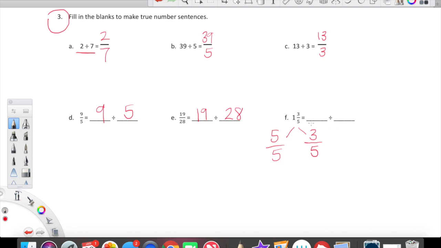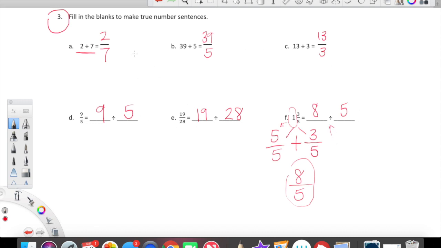In order to rewrite this as a division expression, you guys, we have to change the mixed number to an improper fraction. And we can absolutely do that by just taking our 1 and renaming it as 5/5 and then breaking off our 3/5. So what we're looking at here is 5/5 plus 3/5, which is equal to 8/5. Do you see how we just renamed 1 3/5 as 8/5? They're the same amount, but they're just written in 2 different ways. We wanted to rewrite this as an improper fraction so that we can now rewrite it as a division expression. 8/5, guys, is equal to 8 divided by 5.